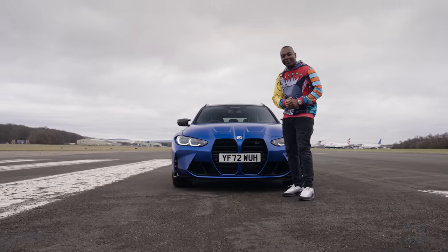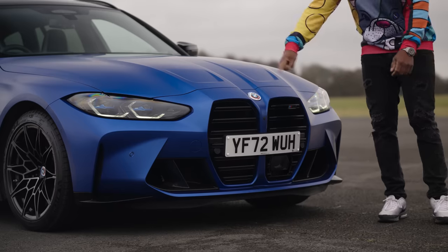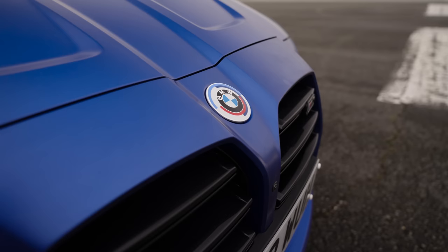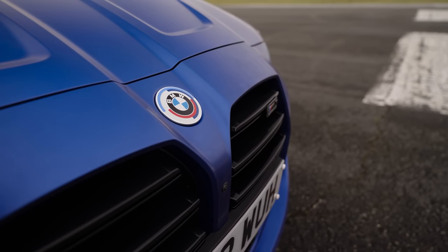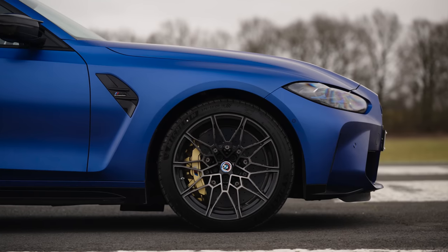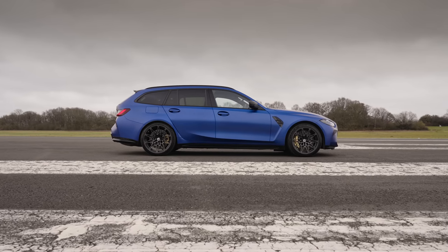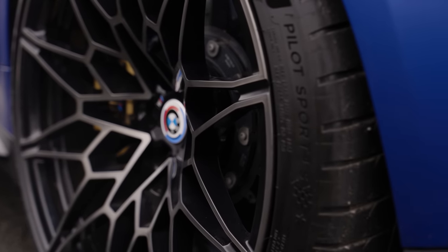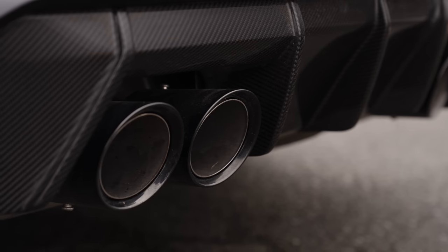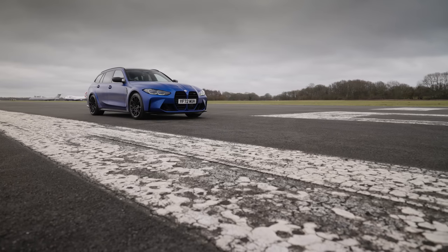I know it was a bit challenging at first — we all had a laugh — but BMW got it right. Because if you look at a normal 3 Series, it just looks boring. This thing, beaver teeth, bum face, whatever you want to call it — to me it just looks epic. Don't at me. The details form a cohesive whole. I love the menacing headlights, the sharp lines on the front bumper, especially with the optional carbon, and this sculpted bonnet. In profile, it has a terrific stance, with 19-inch wheels at the front and 20-inch wheels tucked into rear bodywork that's been extended to accommodate wider M suspension. At the rear, there are similarities to the iconic Z3M Coupe, but with added brawn from the large diffuser and quad exhausts. It's a muscular beast of a car that's both subtle and aggressive in equal measure.